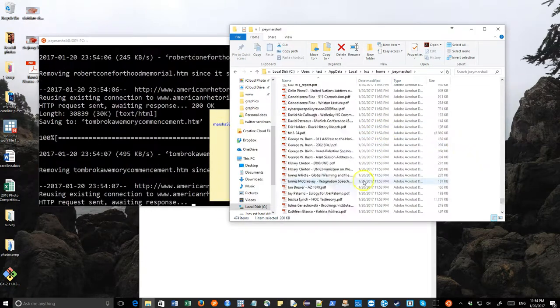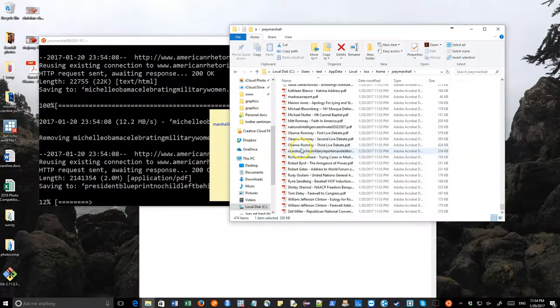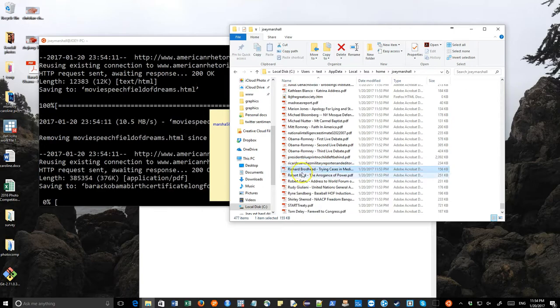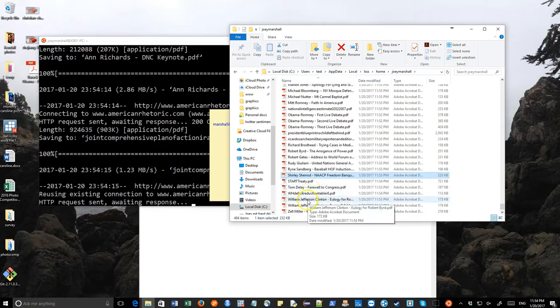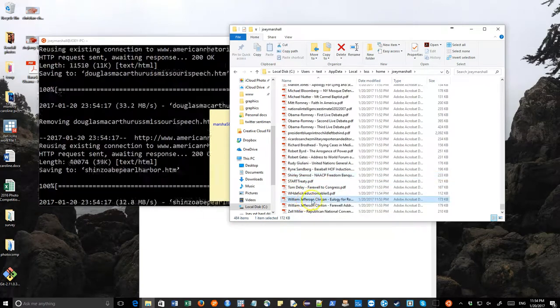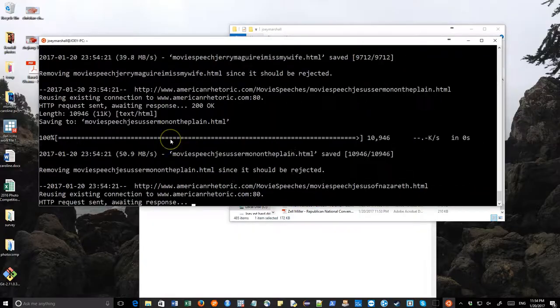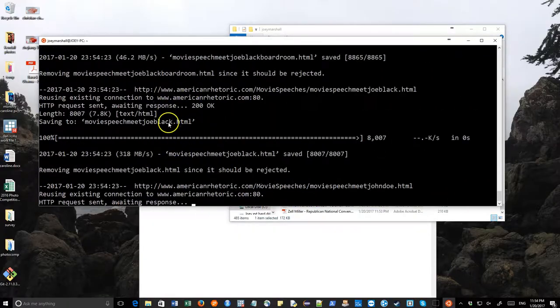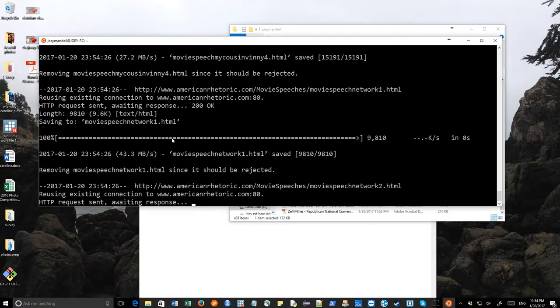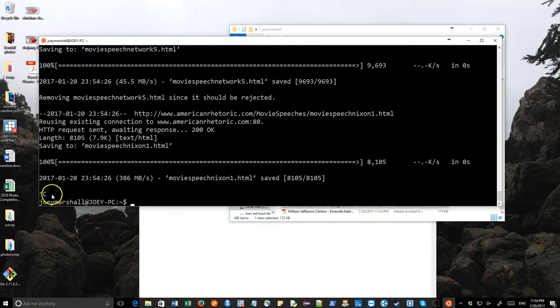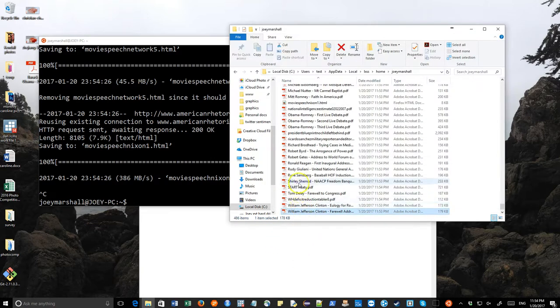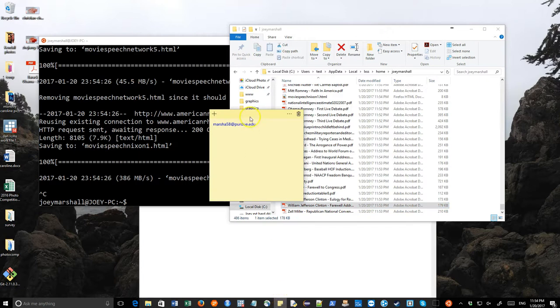I hope this is useful to you. And oh, look, here we go. My fears have been realized. Robert Byrd, Shirley Sherrod, I don't know who that is. William, this is Bill Clinton. I don't need any of this. Stop downloading things. That's what I want to tell Linux. Stop. So just push Control-C, and it stops. It doesn't apologize. It only does what you tell it to do.